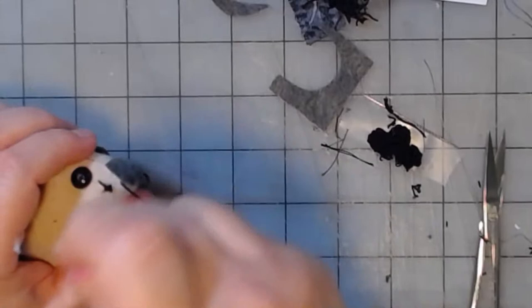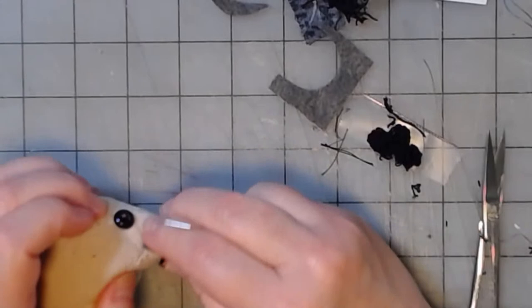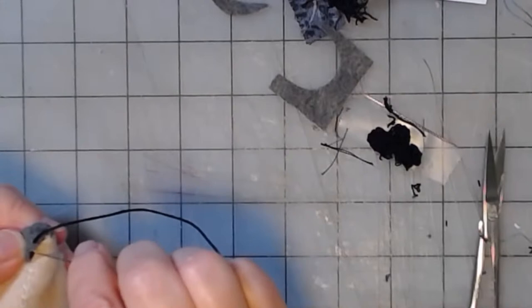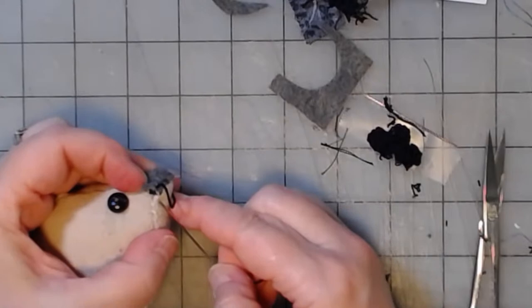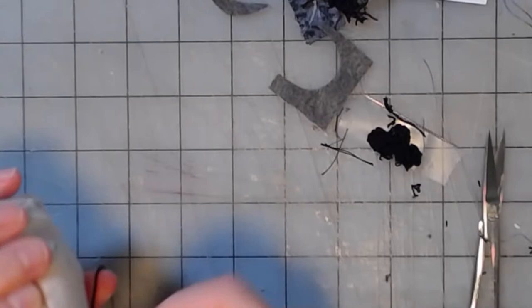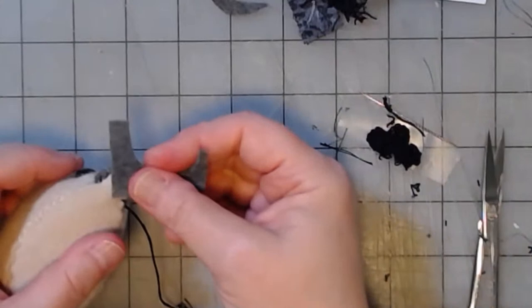So I'm going to go through the other side here. Try to pull this down. See if we can get this tacked on. And then maybe we'll do the ears out of the same gray felt. That might be cute. I don't know what color hedgehogs are supposed to be, by the way. I'm just making it up as I go. Okay, that's cute. I should probably put a piece down here because it looks kind of naked on the bottom.